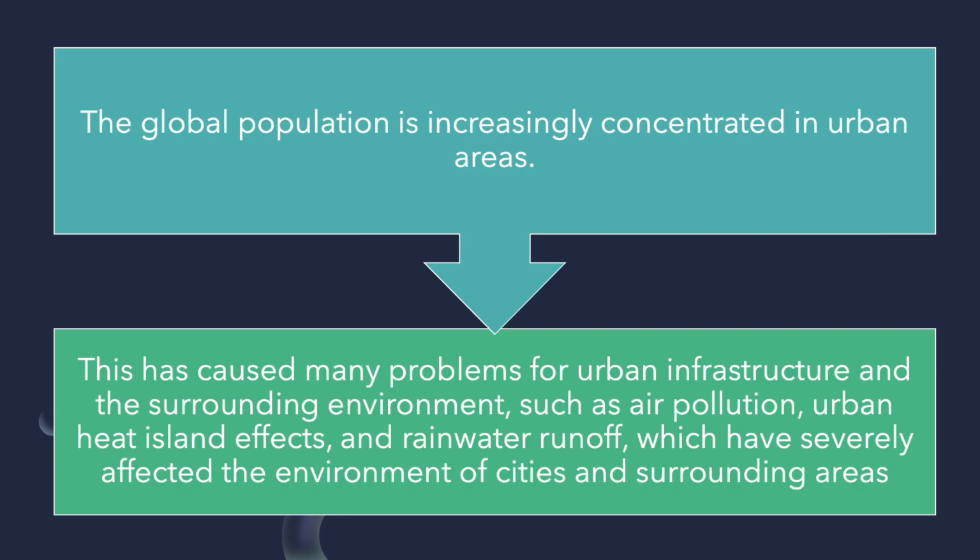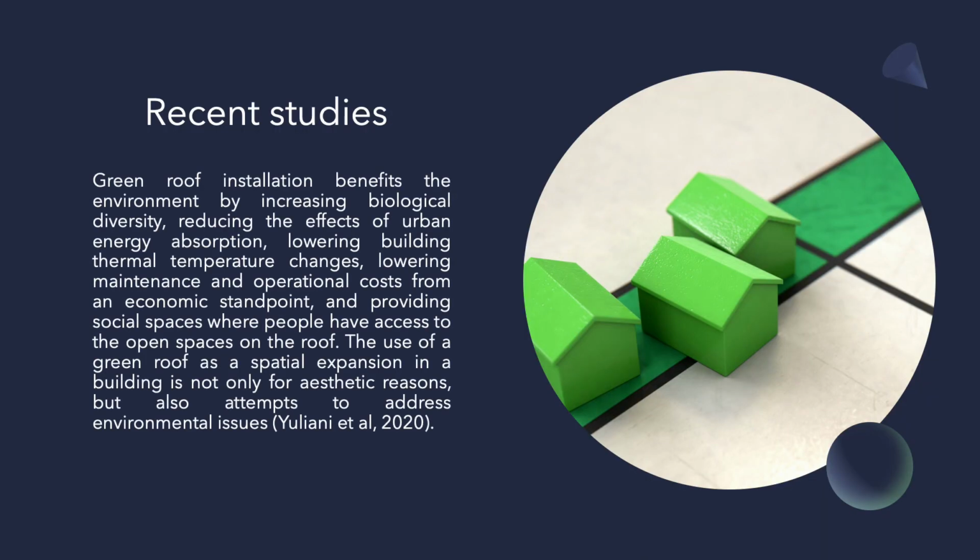The global population is increasingly concentrated in urban areas. This has caused many problems for urban infrastructure and the surrounding environment, such as air pollution, urban heat island effects, and rainwater runoff, which have severely affected the environment of cities and surrounding areas. Because of this issue, many studies have been conducted regarding the green roof.